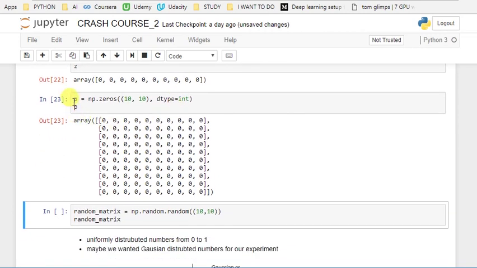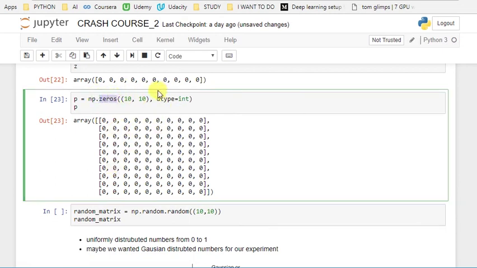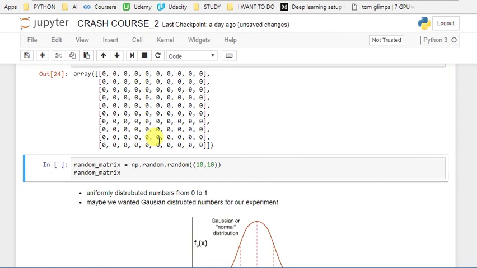Here I created p, a variable p equals np.zeros 10 by 10. So we have 10 rows, 10 columns, all of zeros. And again, the data type was integer because I didn't want floats. If you left this out, and got rid of this comma and the quotation, parenthesis, then you would have gotten a 10 by 10 of floats. It just looks messy, in my opinion.